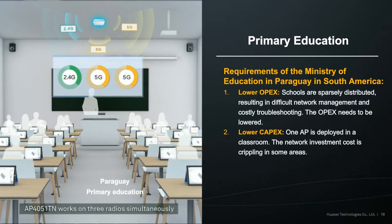So let's get on to the next scenario, which is education. No questions about it, education is changing. Students are no longer confined to the traditional learning environment, whether you're talking distance learning, e-learning, or e-classrooms. There is a wide popularity of what is called MOOC, massively open online courses. So the requirement coming from the education side is that the network needs to enable students to learn from anywhere, any place. Obviously, that goes without saying.